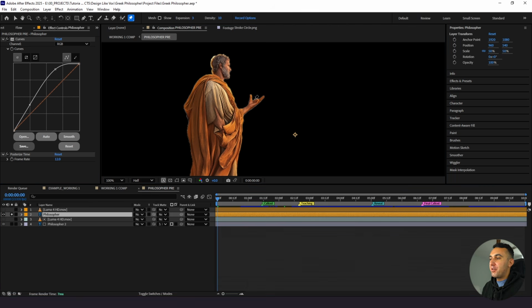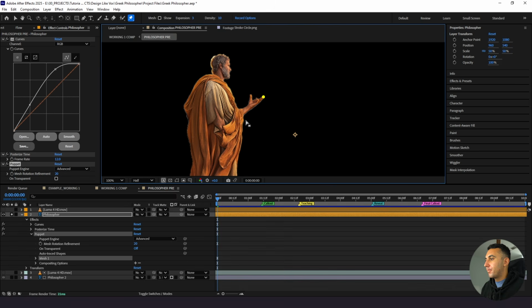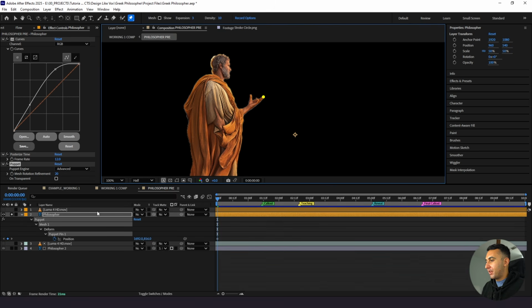and I'm going to pull out this puppet pin tool. And when it comes to photos or images, you wanna look for things like people waving or pointing, and that will allow you to add some subtle animation like what we're doing. So I'm gonna set a point here, and it's gonna create a keyframe right away. And I'm gonna set a point here.